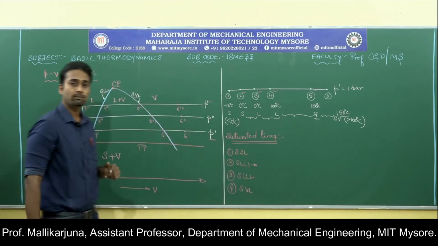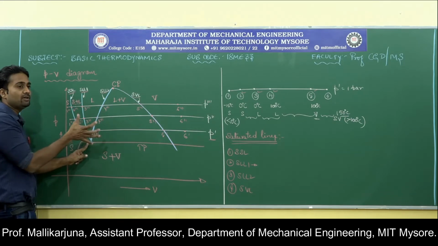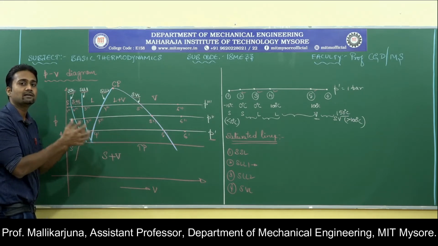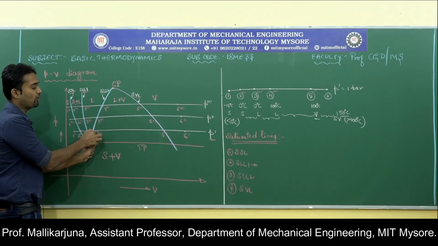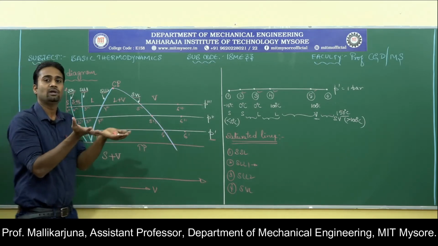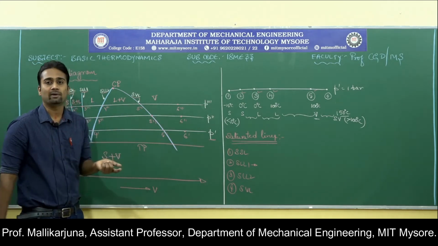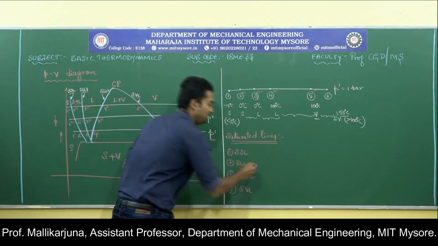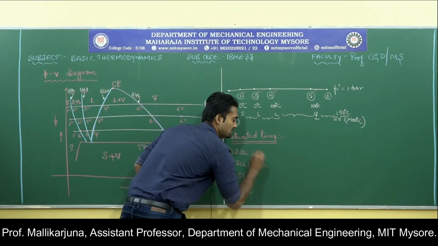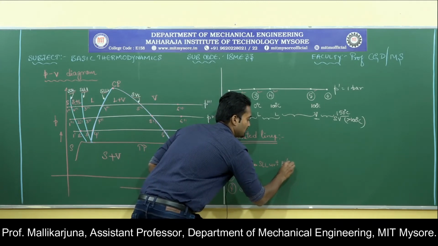Now we need to look at the process. If I go a little bit behind 3, the liquid is going to condense and it starts becoming solid. If I move a little bit beyond point 4, the liquid starts to evaporate. Its phase changes into vapor. Because of that, saturated liquid line 1 is nothing but the saturated liquid line with respect to solidification.